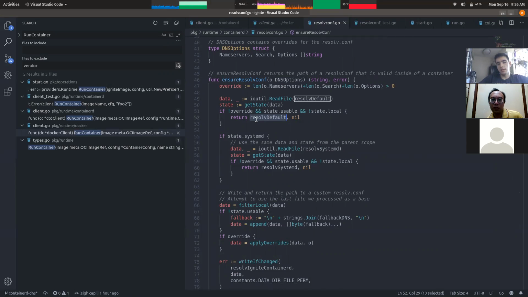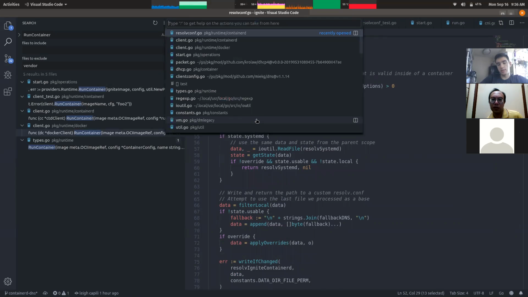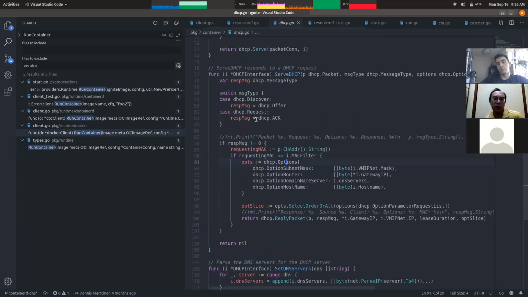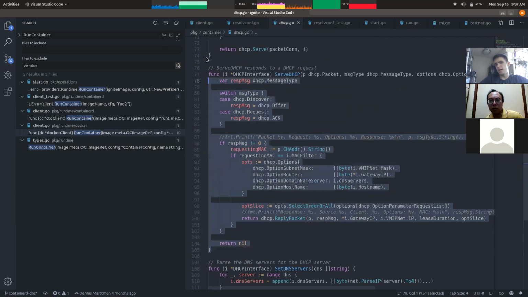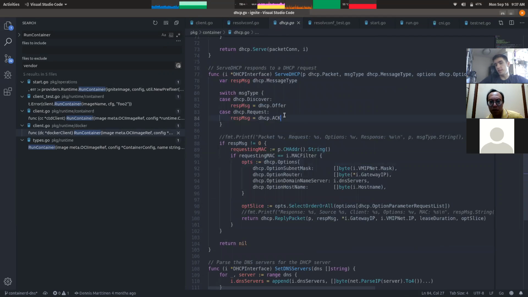Except that won't happen, because we never would reconfigure our DHCP server. Yeah, this would need to inotify on the resolve conf inside of the container in order to even work.